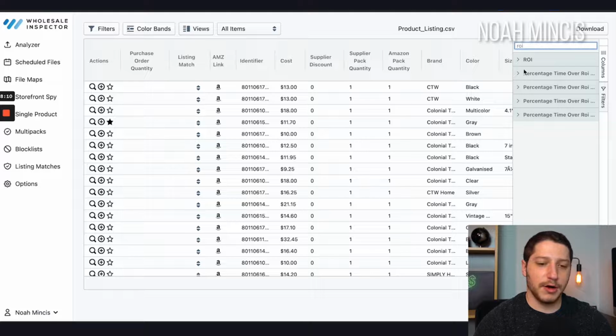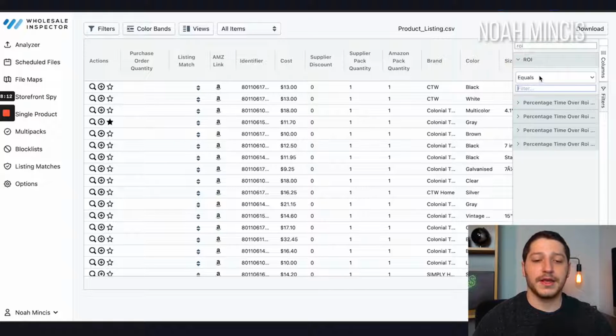After I complete the BSR, I then go to the ROI. And in the ROI, what I like to see is that it's greater than or equal to 20%. Everyone has a different ROI that they like to set. I do sell items that are pricier, so I like to set at least a 20% ROI, and then I will look through the results from there.